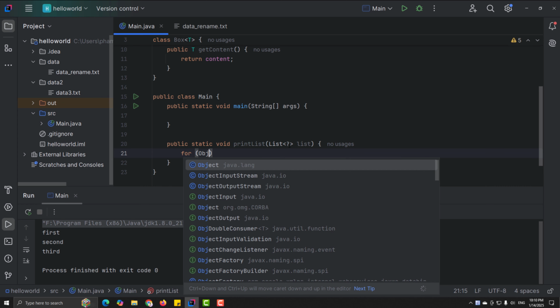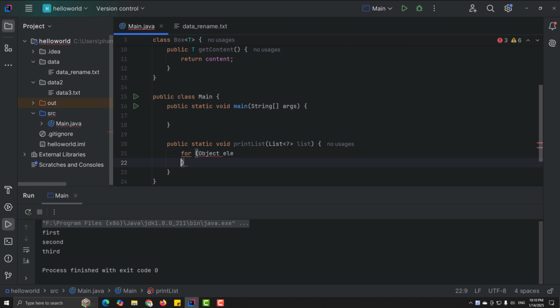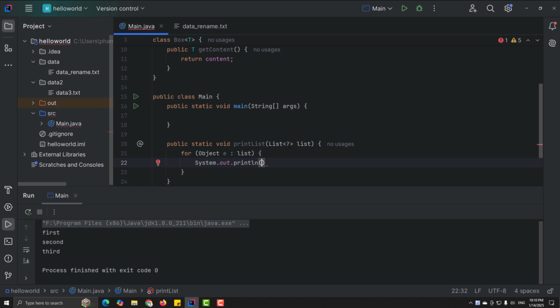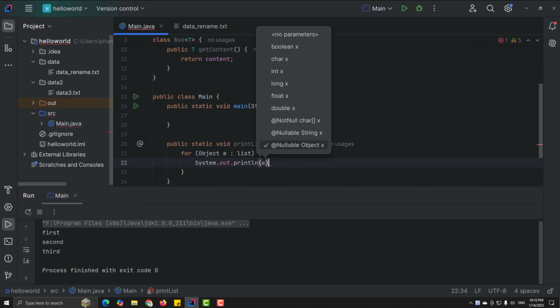For each Object element in the list, you print it out to the console by using print, and print the element like this.